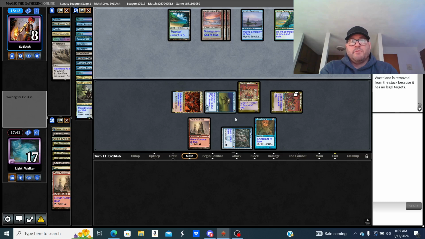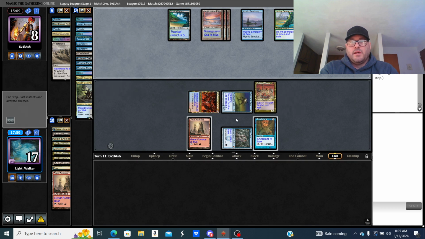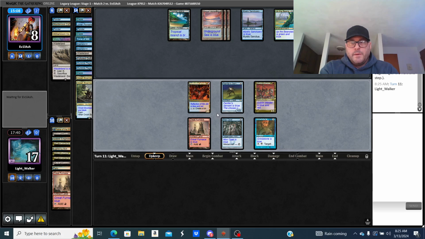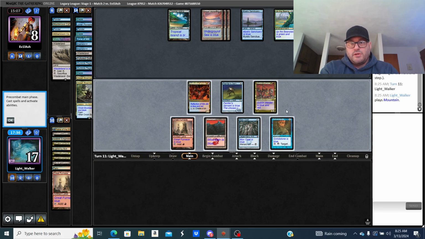Now what? Get that Murderous Cut in your hand, bro. Let me untap, please. Thank you. Give me a fucking land drop. I win, right? Land drop. Land drop. That's good. A little sloppy here.